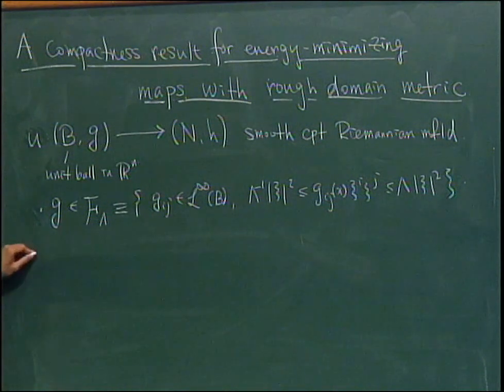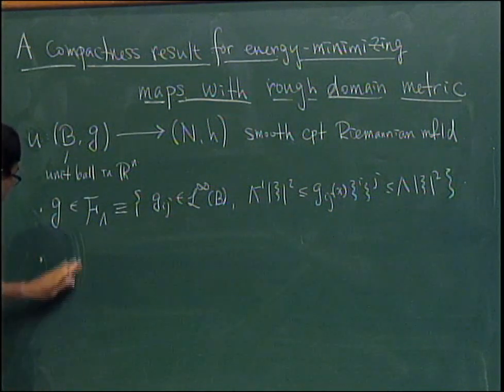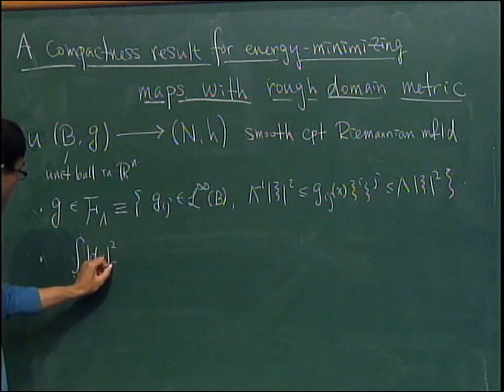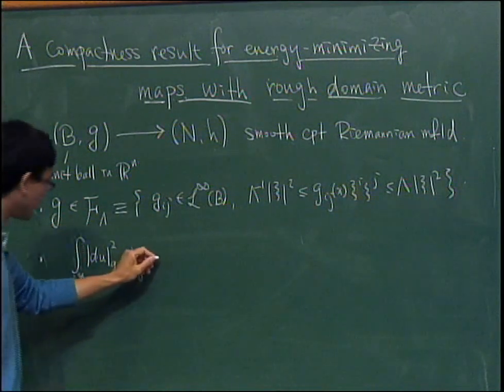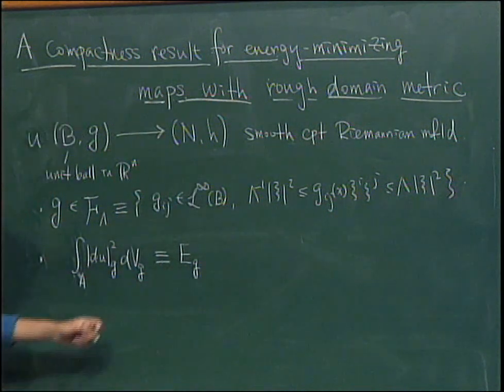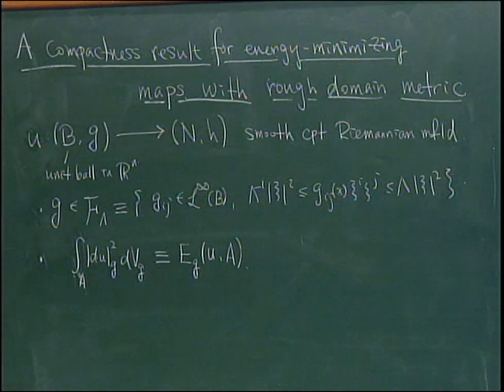And you've all seen the definition of the energy this morning or early afternoon. I'm going to write it down again because I need to introduce a notation for it just for convenience. So given a map, the energy is defined by just integrating the norm of its differential squared, integrated with respect to the volume form. So the volume form and the norm here are both with respect to the metric G. And I'm going to denote this by E for energy, obviously, and it depends on G, and it's the energy of U over the set A. Okay, that's the notation I'm going to use today.